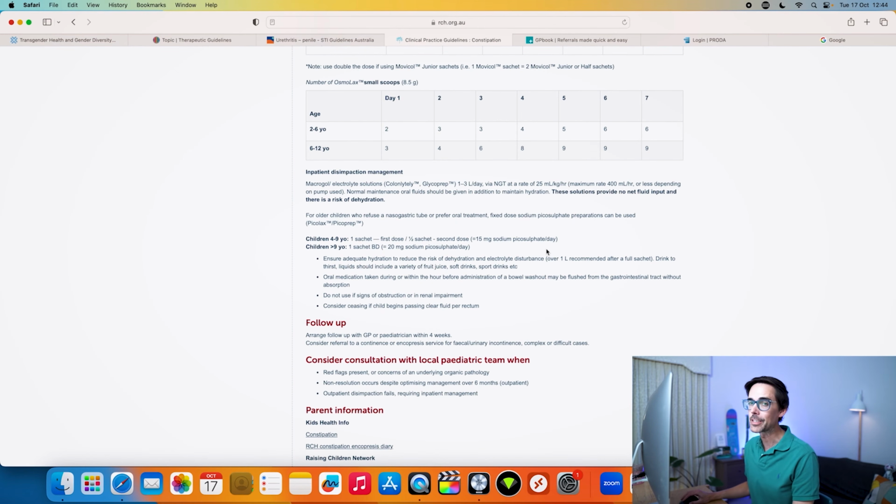Again, that's a little bit of a tricky consultation because you are trying to explain the concept of overflow and the idea of giving a lot of sachets, and things will get worse initially, but then kids will have a massive blowout. I'm sorry, we're getting a little bit graphic here, but I just want to explain what I'm talking about.